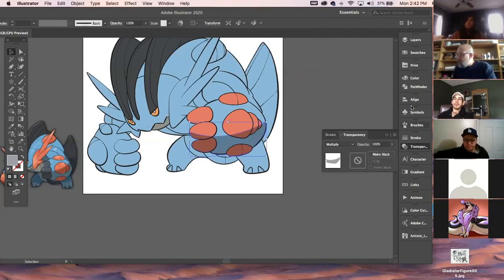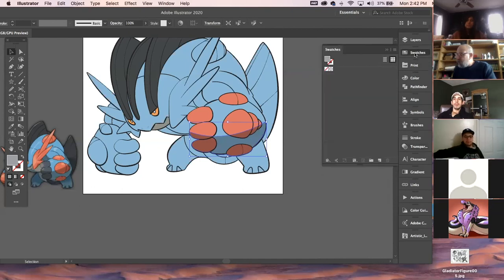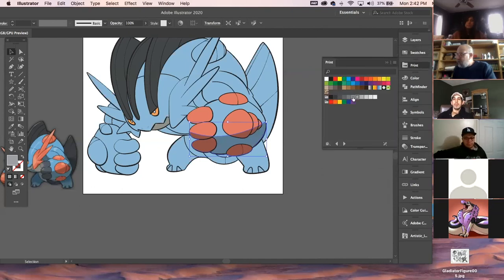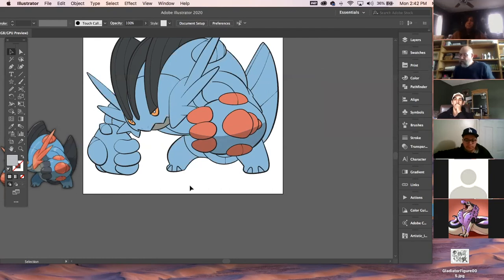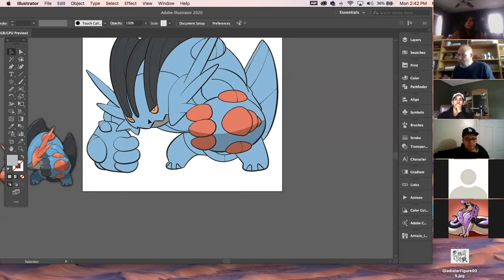So I think that's a little dark. So I'm going to go back up here to my swatches or to my print and go a little lighter. That's too light. Maybe there. I could also dial it in under color right here. But I think that's okay. And then I'm going to go like this one now, and I would correct this and all that. I wouldn't do it in one fell swoop like that. I'd do them individually. And then this one.